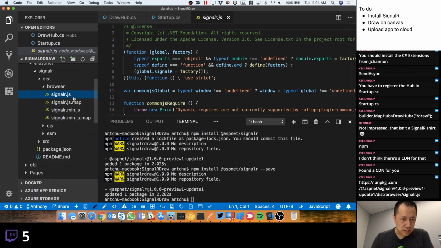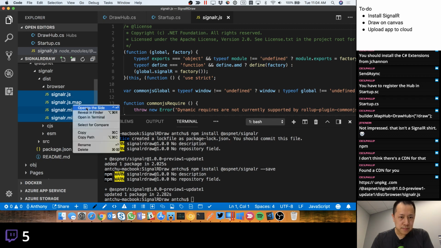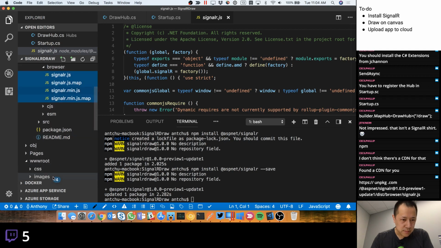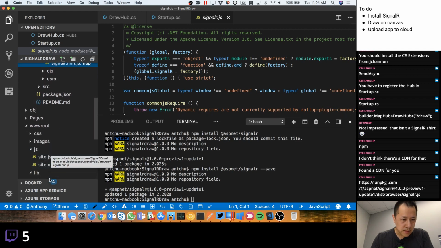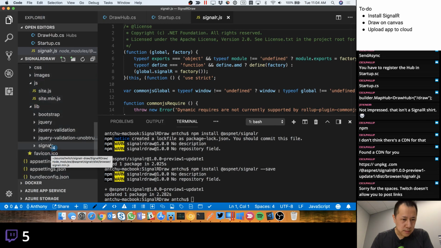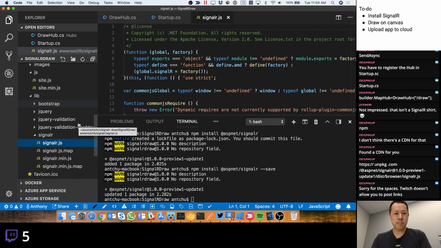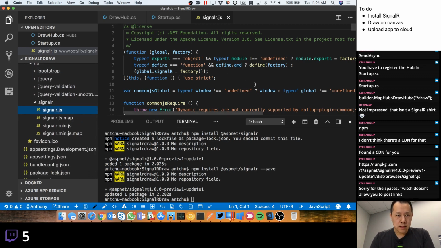And we'll literally just take these things, copy, and drag them in there. There you go, installed. Again, not recommended. I'd probably want to use some kind of JavaScript task runner to do that copy for us, but this will do.